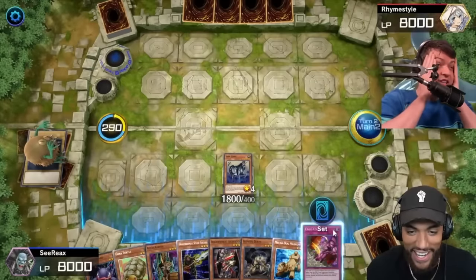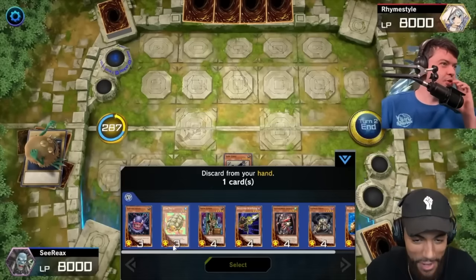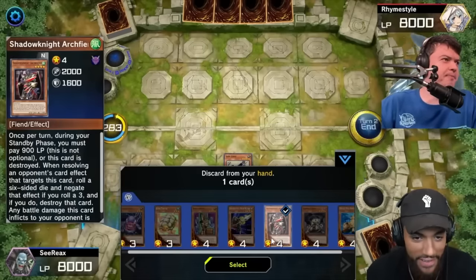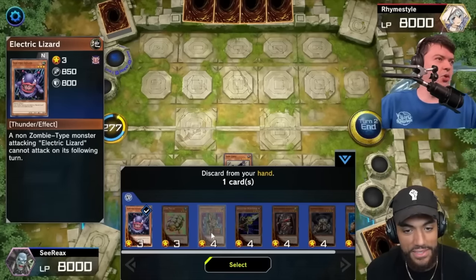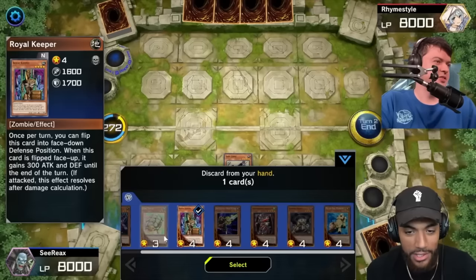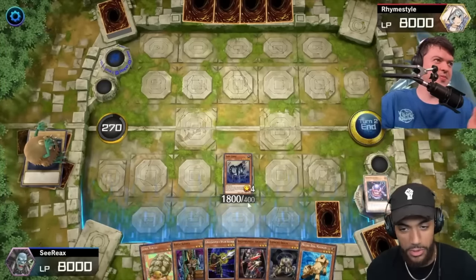Yeah, piercing. Now you won. I'm gonna set this. You already won. Back to you. Damn, I gotta discard a card. You already won. I don't know who to discard. I don't want to get rid of any of these. All these guys are bad in their own nice way. I'm gonna get rid of Electric Lizard.